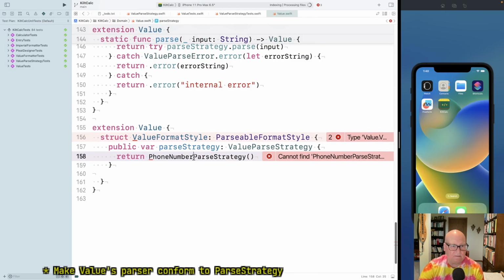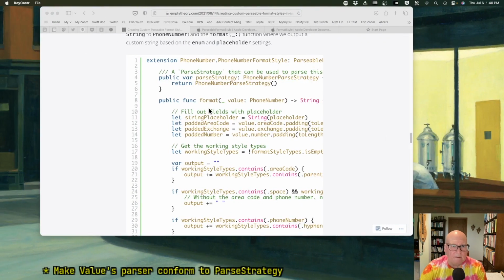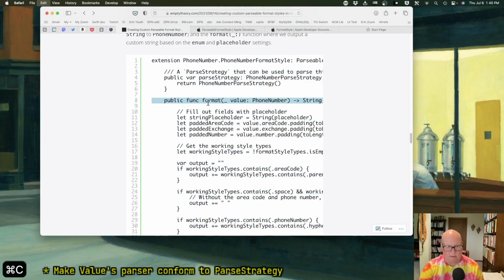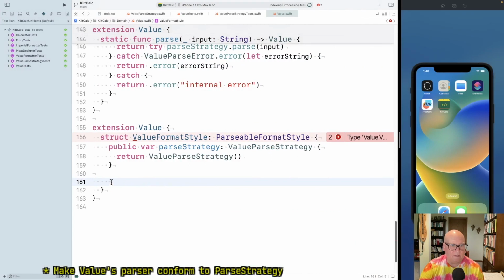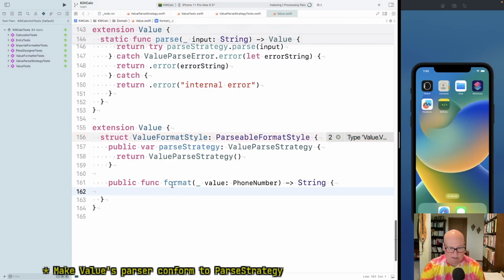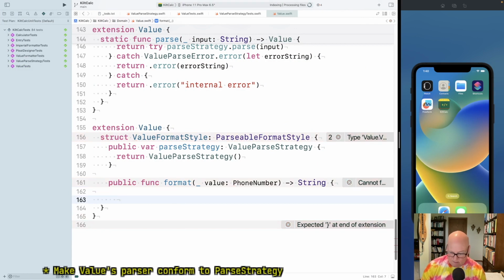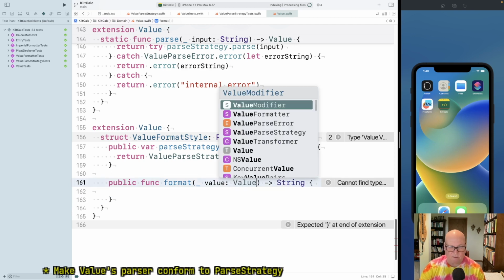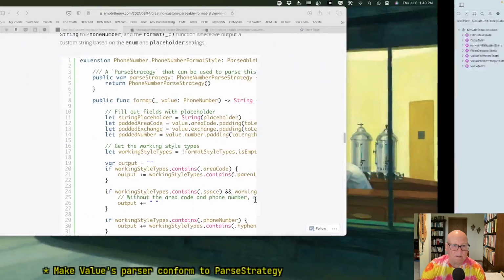Okay, returns value ParseStrategy. And then we have to have a format. And notice this is the opposite of the parse. So it's converting our phone number, our value, to a string. And it does not throw. Interesting. Okay.